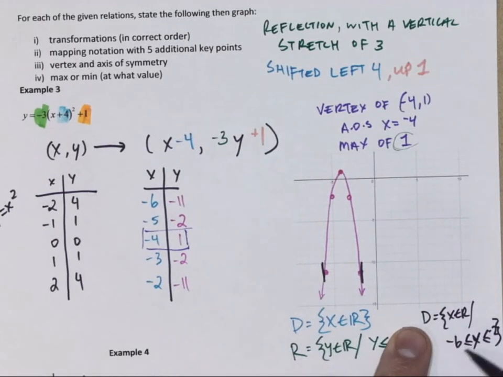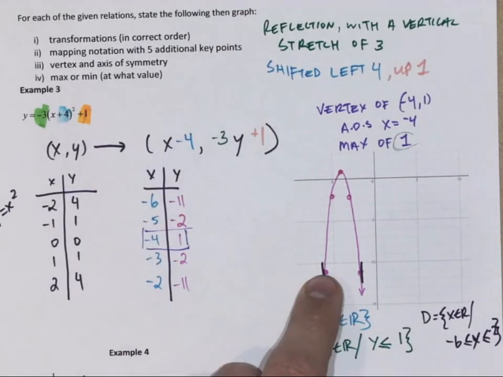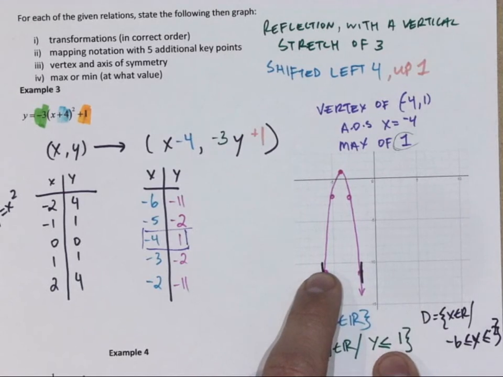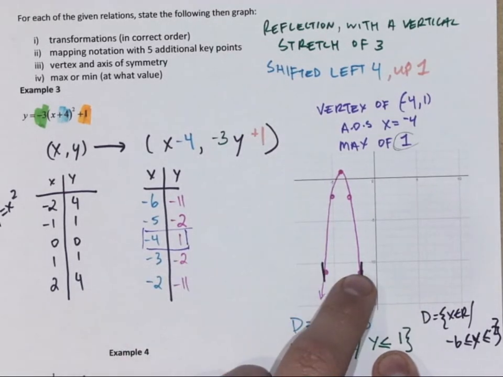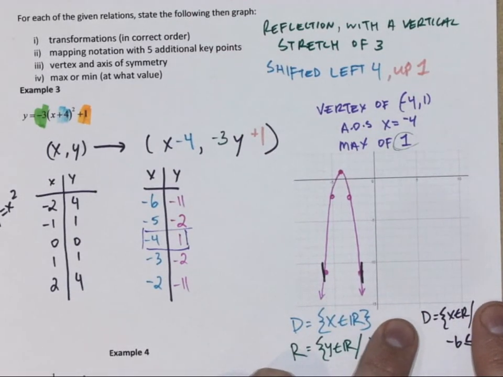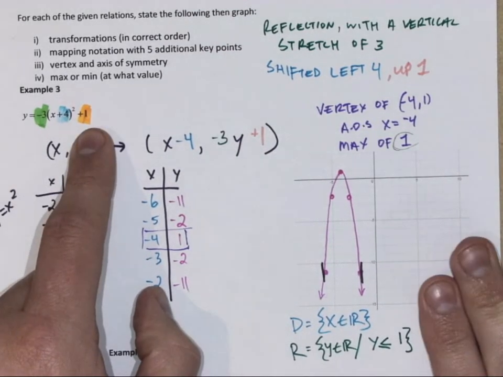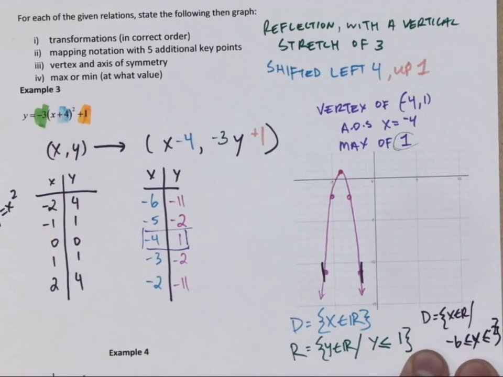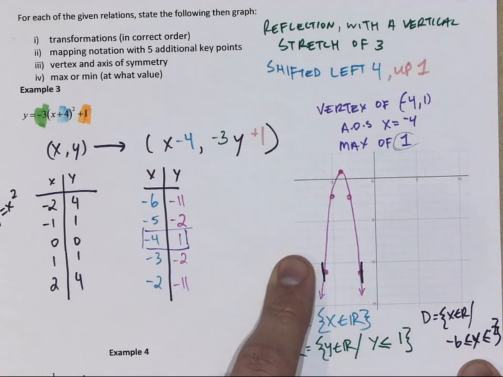So if I included this as part of my original question, I would actually only draw it to there. And I would not have arrows on the end because it doesn't go on forever. And then that would affect what my actual range is. The highest is 1, the lowest is negative 11, and I would include that. That is if I want to control it. If I'm just stating this particular thing, there it all is. So this will come in handy later on when we try our evaluation and our understanding of domain and range as it applies to quadratics.